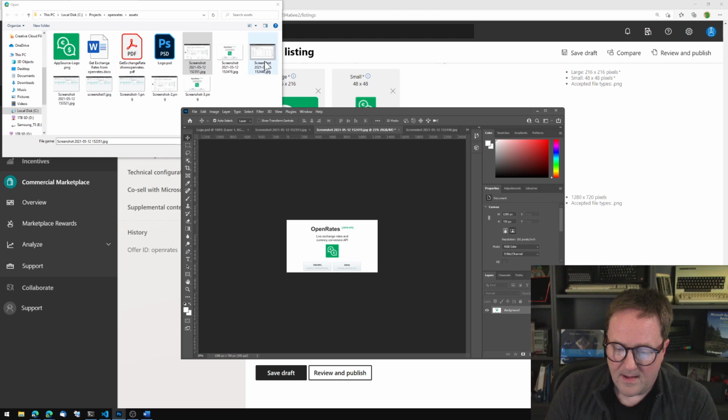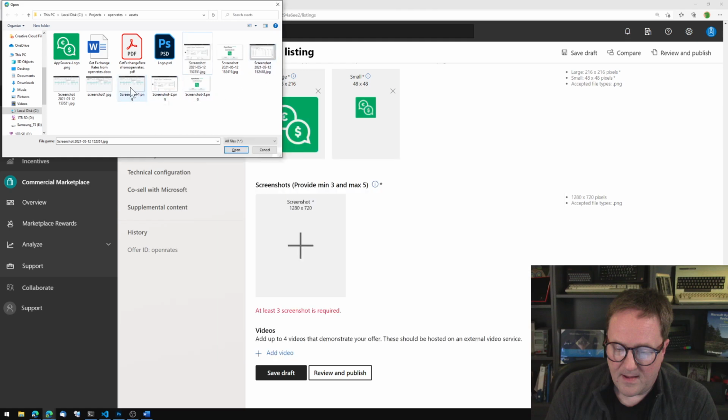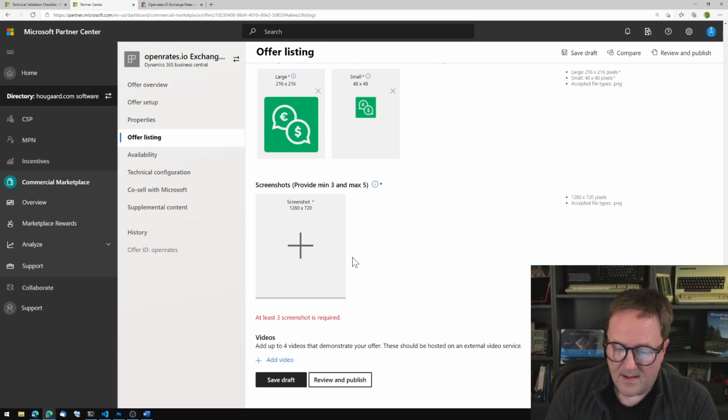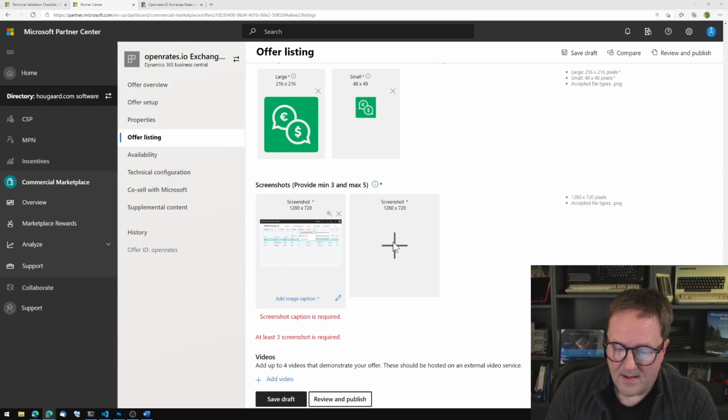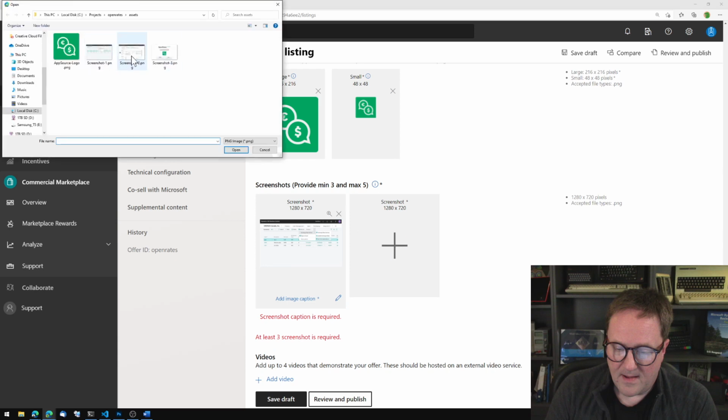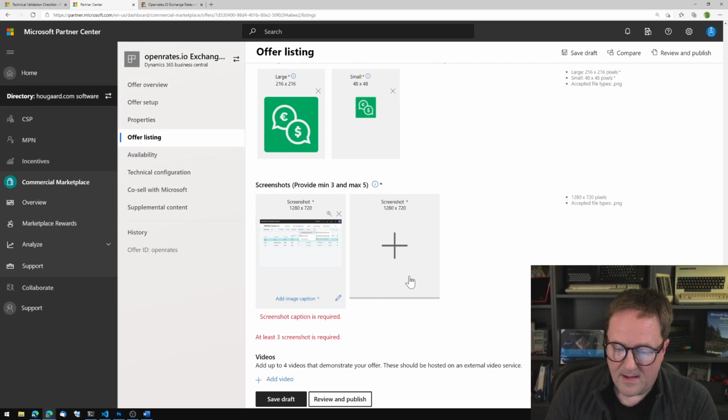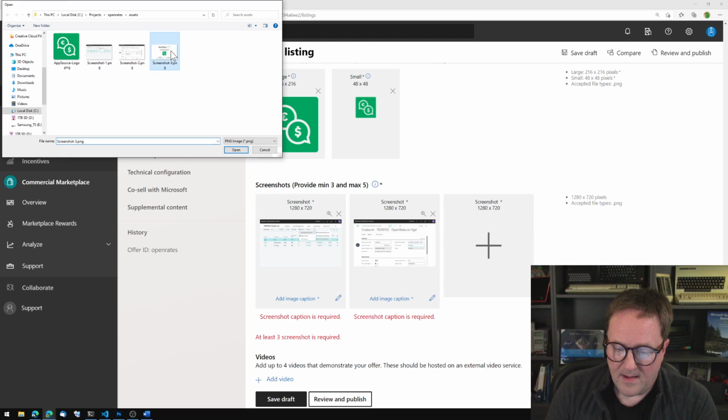No, when an app is so simple that you're having trouble, and I think, can't remember if, no, this one, so you have to upload them one at a time. So you need 3, but you cannot select 3 and upload 3 at the same time, so you need to upload them by itself. That was 1. Screenshot 2. Screenshot 3.